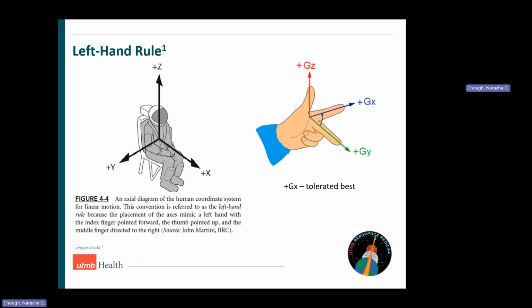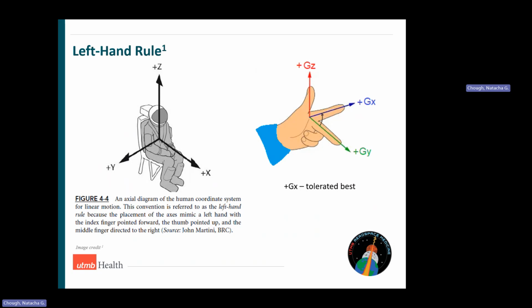The best way to remember this is through something called the left hand rule. Using your left hand, make your thumb, index, and middle fingers all point 90 degrees from one another. To do so, you're going to point your thumb and index finger like you're shooting a rubber band. Then flex your middle finger to 90 degrees so that it's pointing to your right. Now look at your hand.